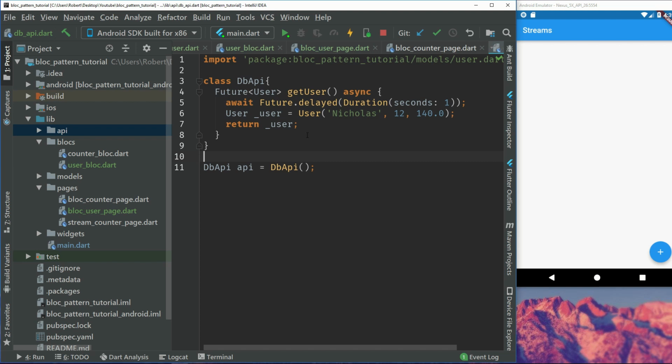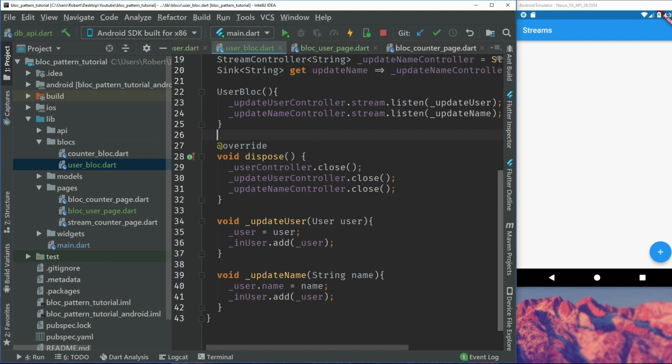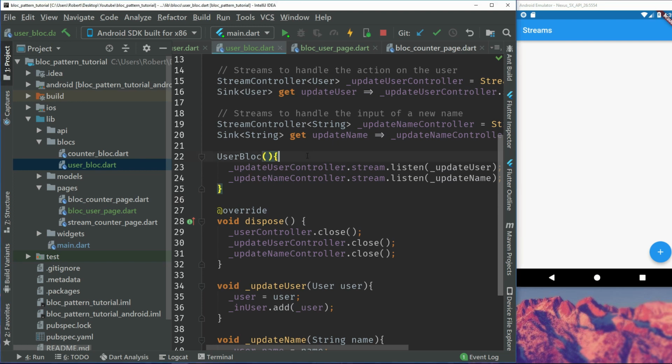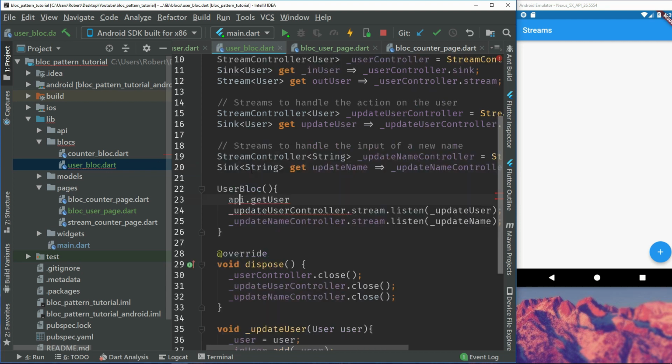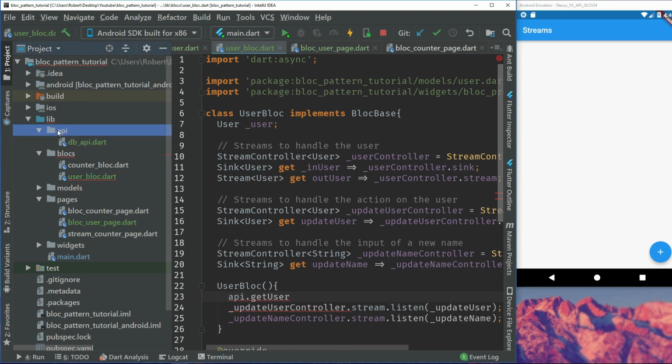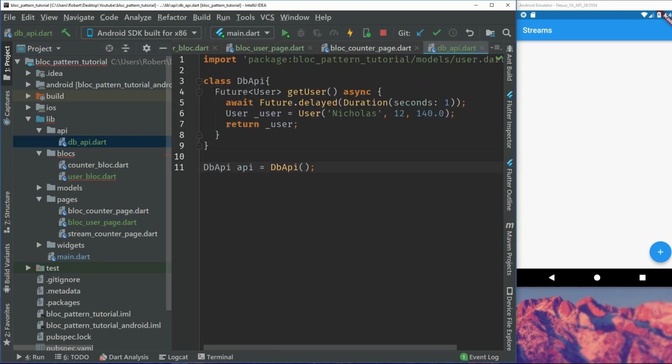So for this one to work, we'll go to our user block. And we have our constructor. Now in the constructor, we can type in API.getUser, if I can get this working. And I couldn't, so let's check why it's not working.